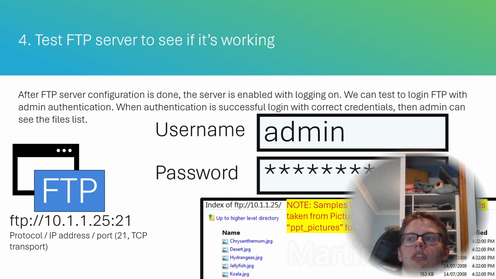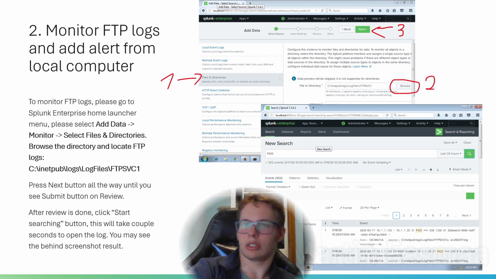To monitor FTP logs, you can just go to the Splunk Enterprise Home launcher, select Add Data, Monitor, select Files and Directories. You can see the screenshots right over there on the right. You just go all the way next until you see the submit button on the review.